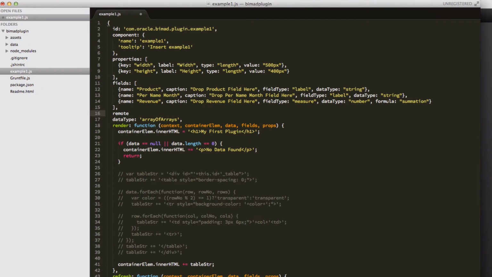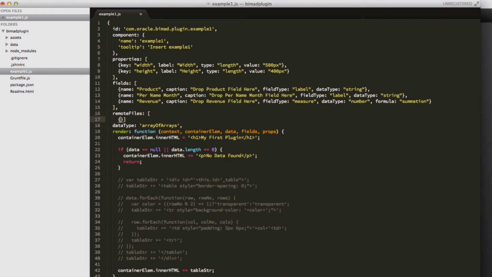add another property here, that is remote files. It's a JavaScript file, and then where it's located.